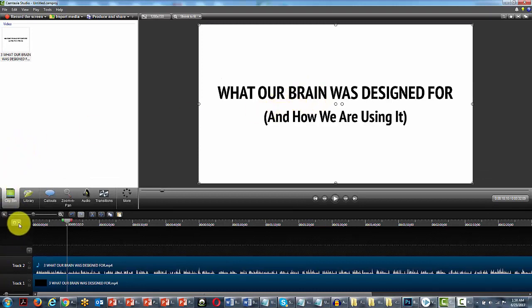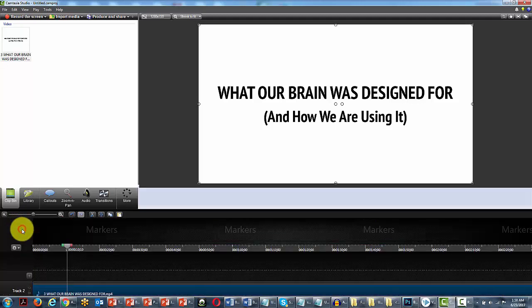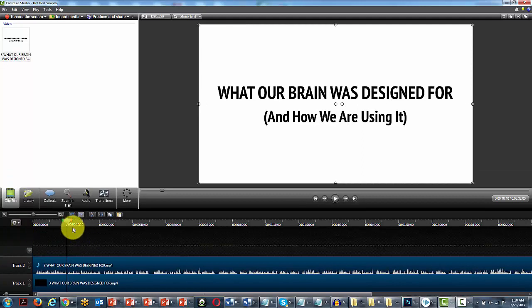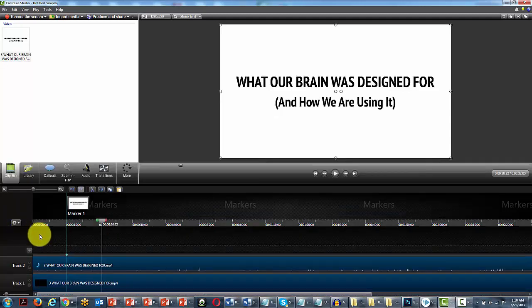And in this case, it would be a good idea to use the marker view. And then we would mark each area. Okay, so let's hide the marker view again. And then let's come over to this gap. We're going to show our marker view, and then we're going to mark this area also.